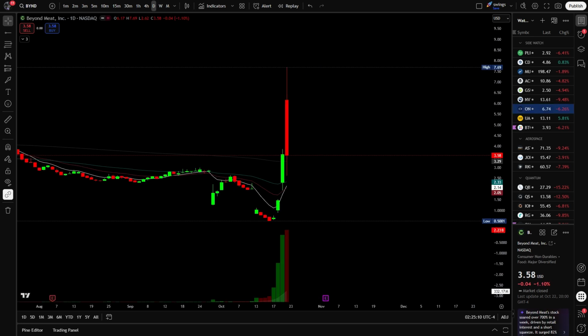This is a crazy stock that went crazy, Beyond Meat. Pay attention to this. Again, super extended from the moving averages. They opened up at about 6.18. Huge gap up. Whenever there's a huge gap up, or it's just super extended from the moving averages, it's always a good idea to take profits, trim, even sell the full position because of something like this happening.